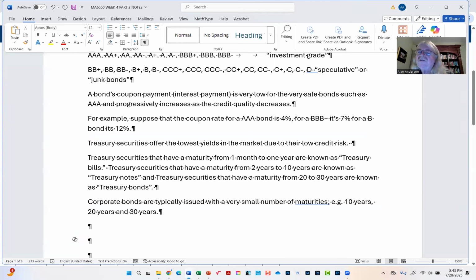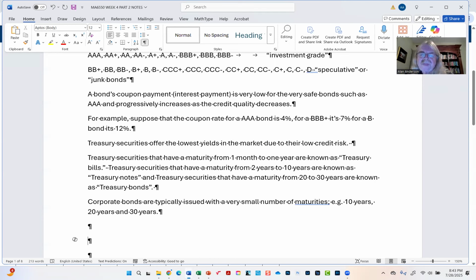Not only that, but foreign central banks own a lot of treasury securities. They typically go for treasury bonds. The Central Bank of Japan and China each owns over $1 trillion worth of U.S. treasury bonds because they're such a safe, stable investment. Okay, so it's a great way to keep your funds safe and liquid, meaning you can sell them at a moment's notice.